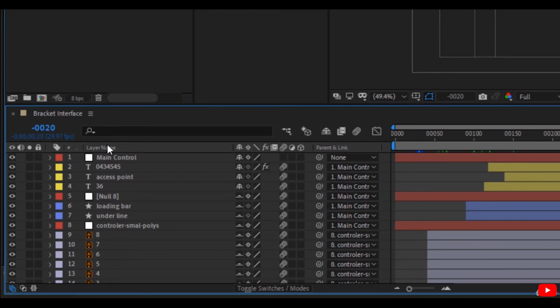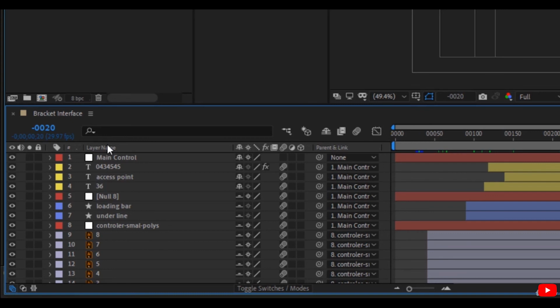Are there frames before the start of the composition? Yes, sometimes you want the animation to start before the composition show start. For example, you want the particle system to start emitting before the actual show starts on the composition, so you start animating from frame minus 20, for example, which we call pre-animation.